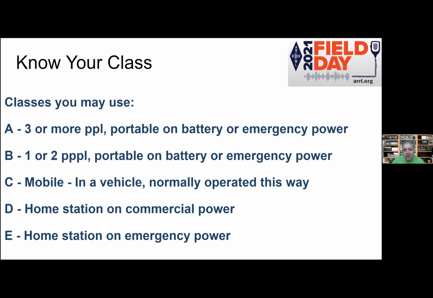So if you're by yourself up on a mountain somewhere, you're going to be 1B. If you had maybe a larger group with 2 radios set up and 3 or more people working, you would be a 2A. So the number is the number of transmitters that you're using simultaneously, not the number that you're using total. So if I sit out in my backyard and I've got 6 different radios, but I only operate 1 at a time, I'm just a 1. I'm not a 6. It's about the number that you have in operation simultaneously. So that's how to think about that.